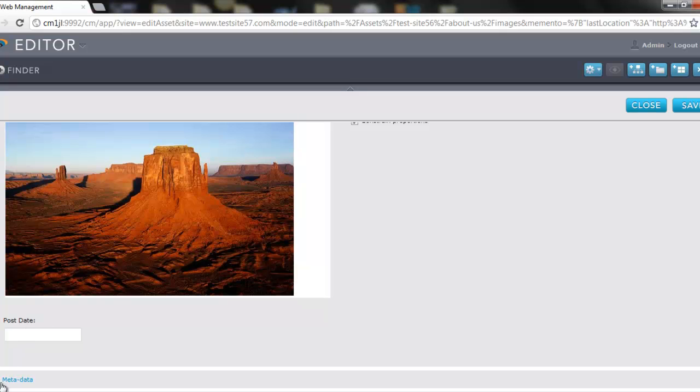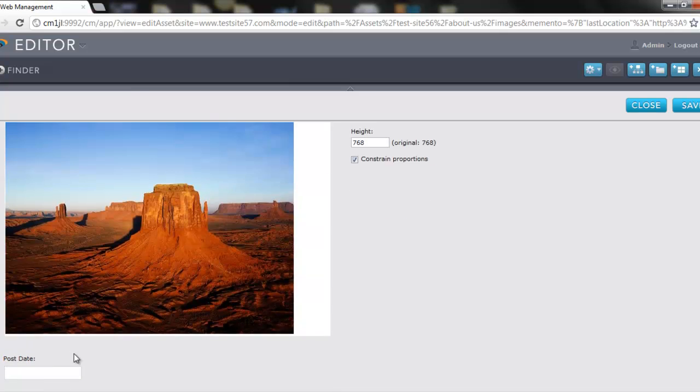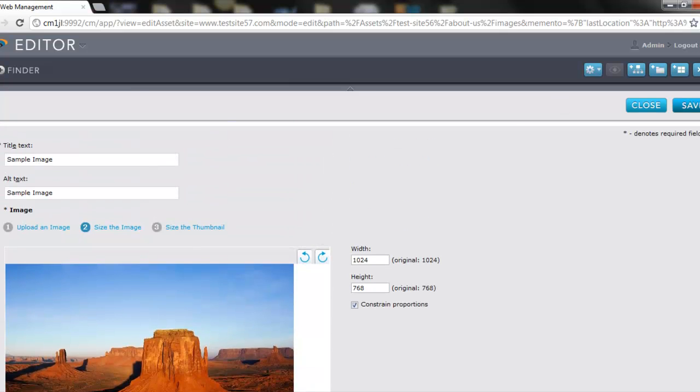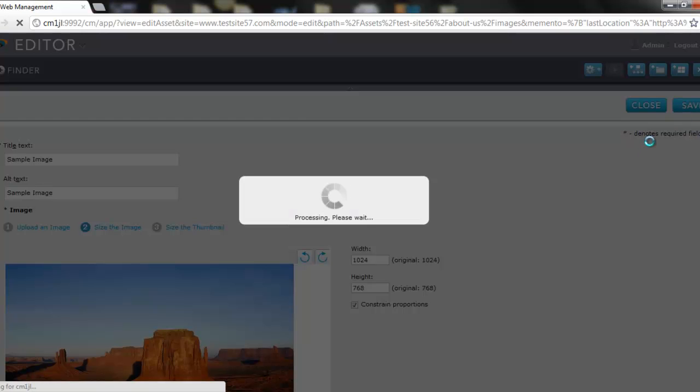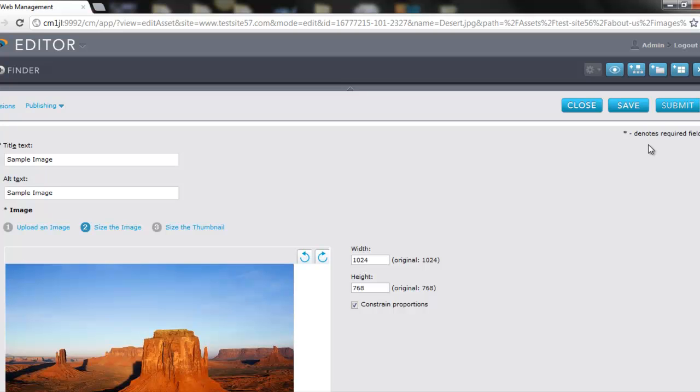Alternatively, you can enter a post date as well as some other metadata here. This is a good point to point out: it's a good idea, especially if you're an admin, to get in the habit of approving assets as they're created.